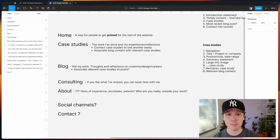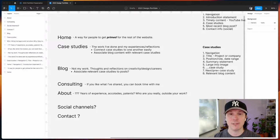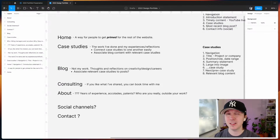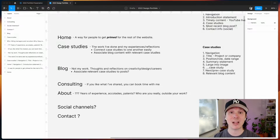In terms of maximum, that is something that I personally struggle with. I could have dozens of case studies on my portfolio, but I've decided not to do that. I've decided instead to compartmentalize my projects into companies. So I'll have a single case study for Facebook, a single case study for Lyft, a single case study for Gem, and I think that enables me personally to convey all the various breadth of work I've done over my career.